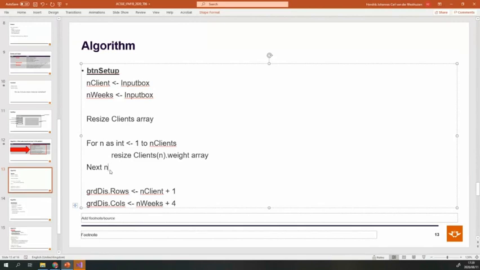I indent the code or indent my pseudocode there. I understand that, but for someone else, it might be visually easier or more understandable just to add that as well. And then lastly, we've got our resizing of our grid down here. Now, I don't fully agree with this +4, but we'll discuss why it's +4 and not +3.